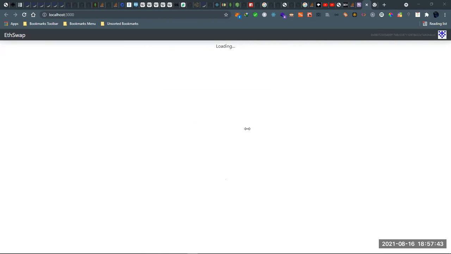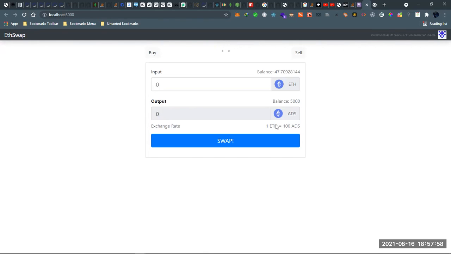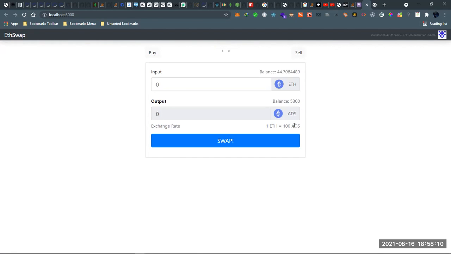And there we have it, now we are able to buy tokens. You see the function is automatically written here that we are buying a token. Then confirm, and if we reload again, you should see the balance increase to 5,300. Yes, there we have it.